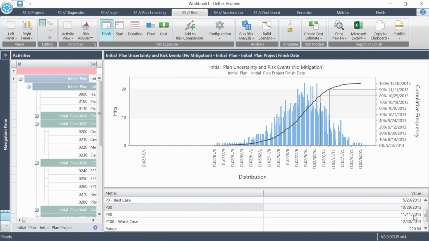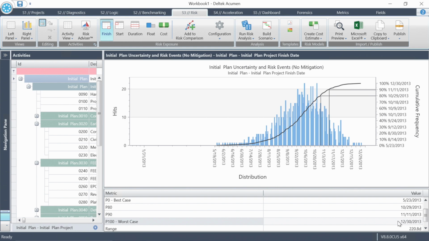Now, what does this mean, P80, P90? What this means for P80 is that 80% of the outcomes finished on October 29th and earlier. So if you want an 80% confidence in the date that you're reporting, you'll look at October 29th. If you want to make sure you encompass 90% of the simulated outcomes, November 11th.